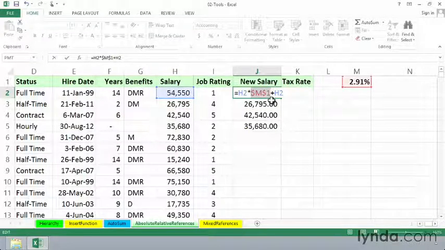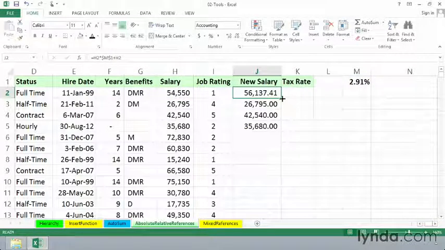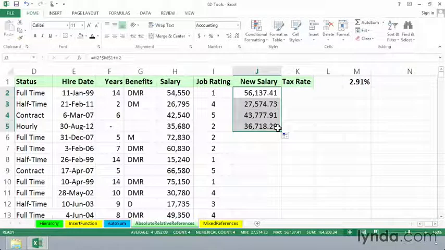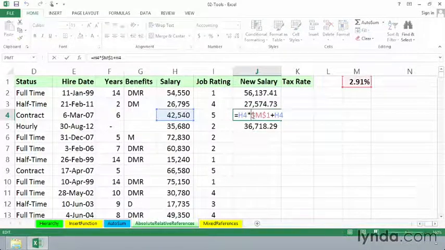So completing this entry here and then copying it into a few cells just to check it out, make sure it's working okay. Looks like those salaries are changing. What's this third one look like? Double click. We see what's happening. The reference to cell M1 stays the same.